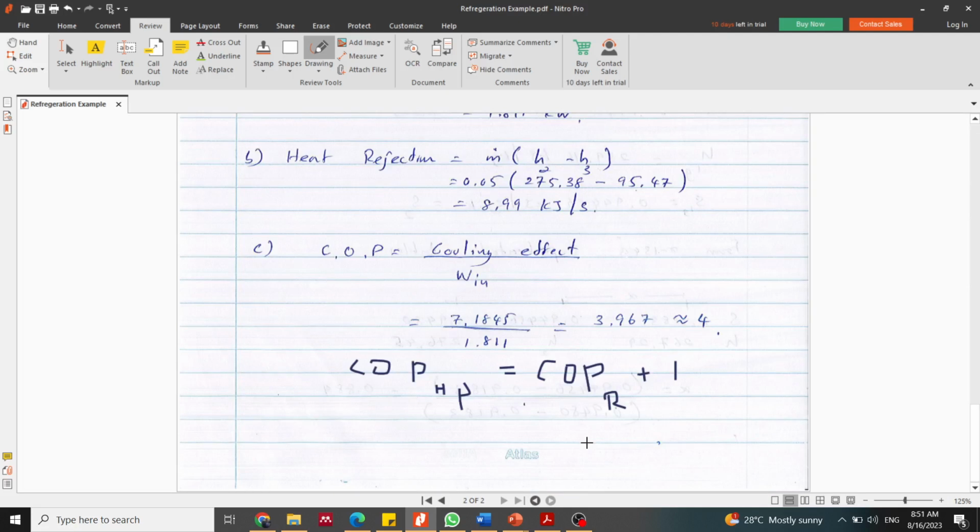And again, let me discuss why heat pumps are used. Heat pumps are normally used for heating purposes. In the colder countries, they are using heat pumps. Alternatively, you can use electrical heating. For space heating we are using heat pumps, and there is also another alternative, electrical heating. Now if we compare both, electrical heating and heat pump heating, the COP of a heat pump is much higher than the electrical one.